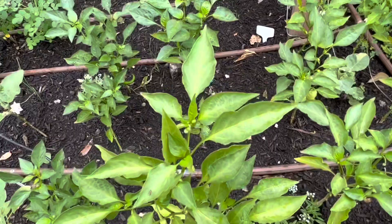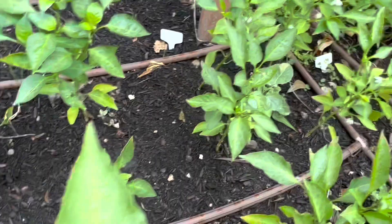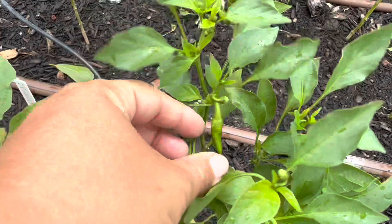Over here is what's supposed to be a bunch of jalapeños, but I spotted a banana pepper and thought I'd planted one out of place. Now looking at all of them, I think they're all banana peppers — I think I have them mislabeled! So we're going to have even more banana peppers for Mr. Smith. Here I have cayenne — I've already picked one though I haven't tasted it yet. We've got more cayenne coming, doing really well.